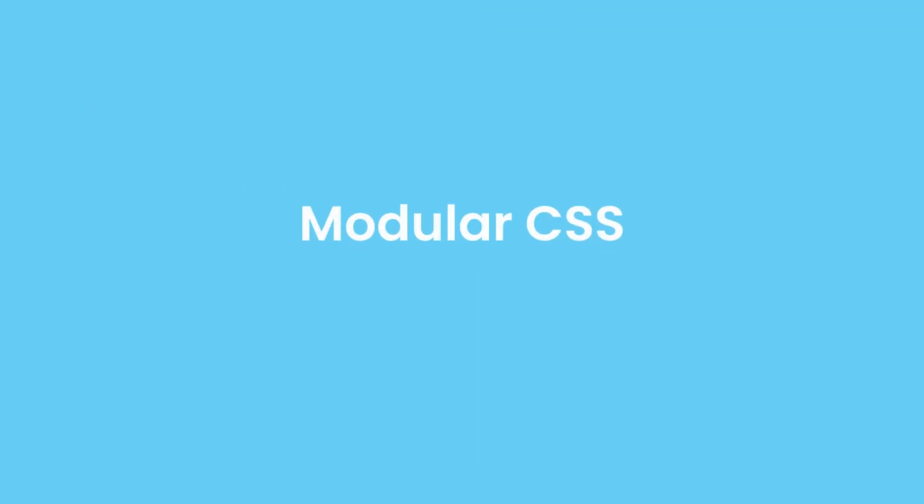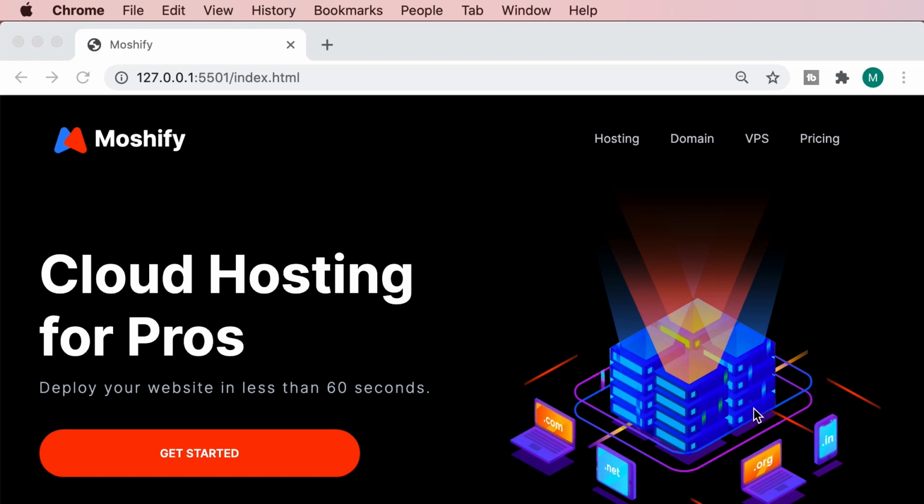In the second part of this series, we talked about modular or component-based CSS. The idea of modular CSS is to break down a page into a bunch of reusable components and then compose those components together to build a complex layout. So here's the page we're going to build. I want you to pause this video for a few seconds and write down the components that you see on this page. So think about it. When you're ready, come back, continue watching.